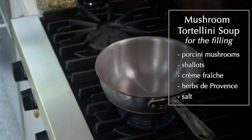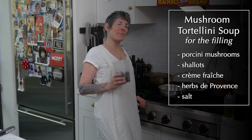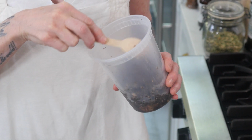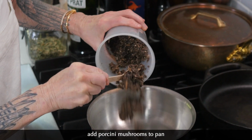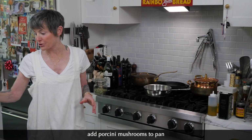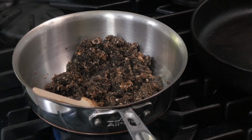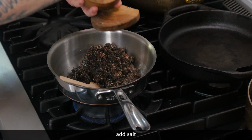Tortellini. What's inside it? Well, I thought we would do a vegetarian one. So what's inside it is a delicious mushroom filling because we're gonna do a mushroom broth. Even though I'm not making a duxelles, I'm gonna dry out this blitzed porcini mushroom, that's it. It's a dry pan. I'm gonna let it weep a little bit and evaporate some of the moisture. See how it's steaming? It's because there's a lot of liquid in the mushrooms, which is why you never wash mushrooms under running water. You clean them with a cloth.